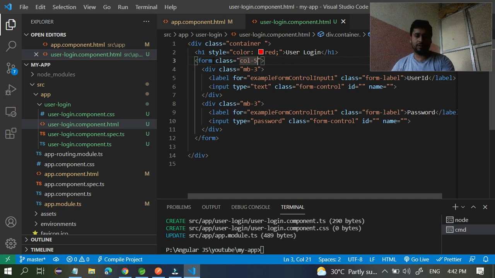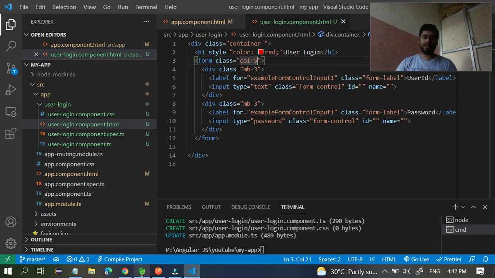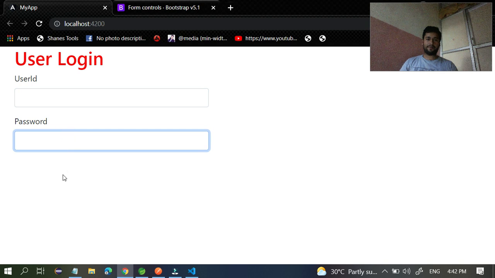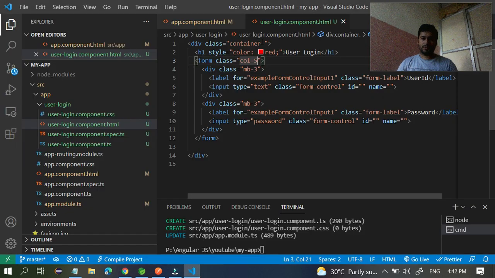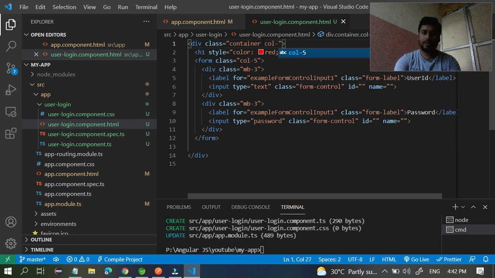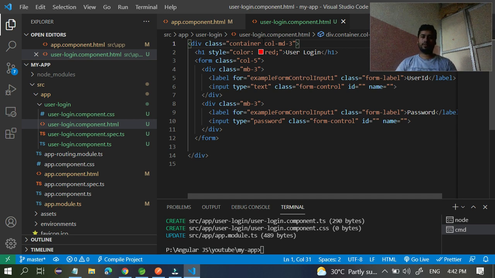If you give 5, it puts it on the left-hand side. You can see this is the input field, but I want it in the center. How can I do it? If you want center, just go to this place and here you can write col-md-3.